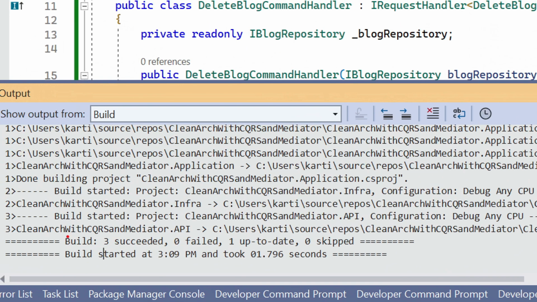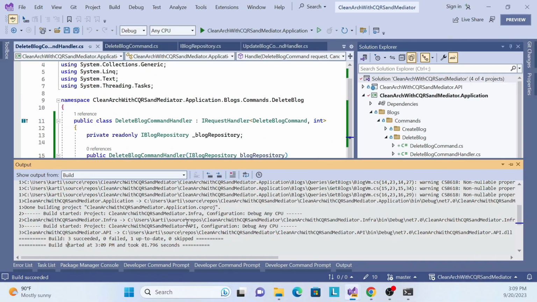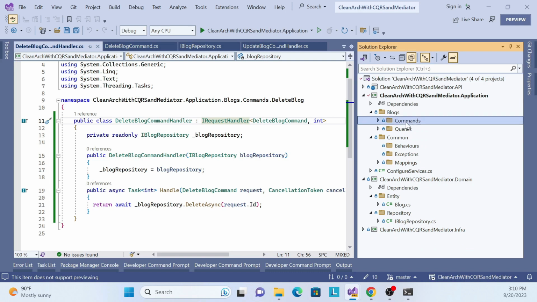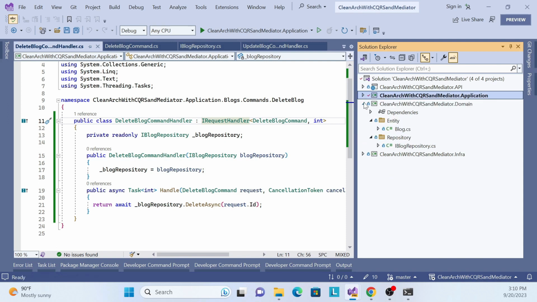So as of now it looks good, okay. So now see, in the application layer, we have completed the implementation of the application layer, okay. We have completed the commands, we have completed the queries, we have also completed the mapping. But yeah, we need to do something for the validation, but that we will do later, okay. Because that is not a part of this, that is something different which is required. Definitely we will do that in our upcoming session, okay. So far we are good.